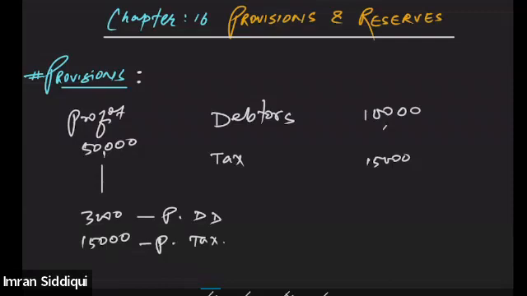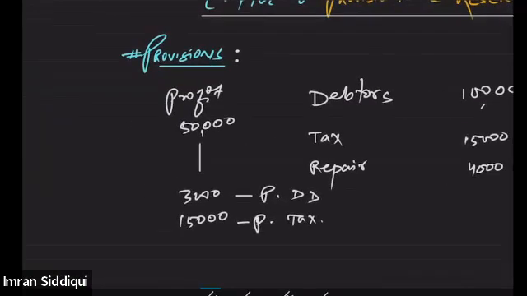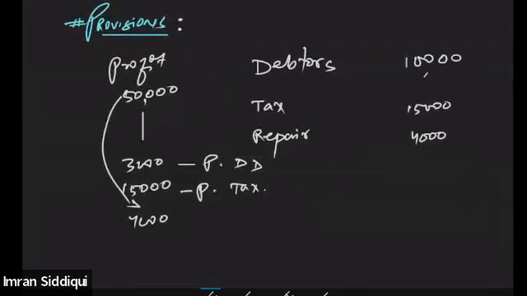There could be other liabilities or expenses as well for which we can make a provision on an advance basis. For example, we anticipate there could be some wear and tear with the machinery, which will have to be repaired. If a machine breaks down, we will have to spend around 4,000 on its repair. So we can simply set aside around 4,000 for the repair purpose, which will be called provision for repairs.